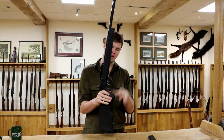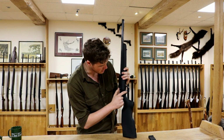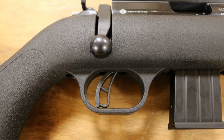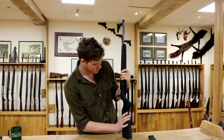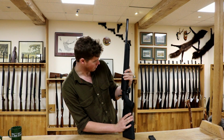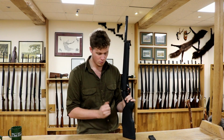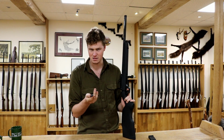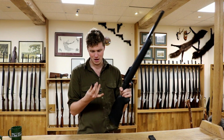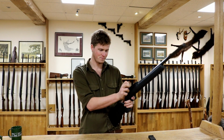What I do not like about it, however, is the trigger. It looks a little bit like the Savage AccuTrigger, but it's not. It's the only design flaw I can find on the rifle, in my opinion. It just looks uninteresting. It looks cheap. It looks really cheap by comparison to the rest of the rifle that screams quality. Pull the trigger and the bolt removes. The bolt has an essence of CZ about it, certainly, but there's not that many ways you can make a rimfire bolt, so what are you going to do?